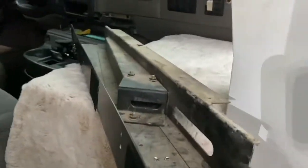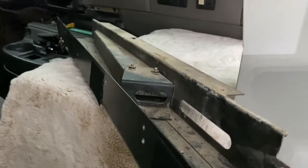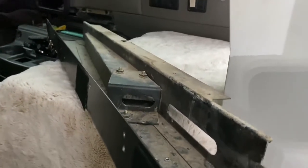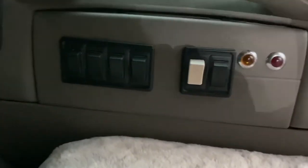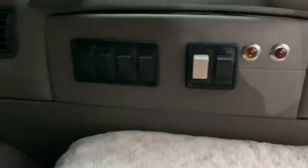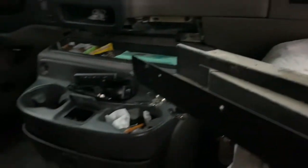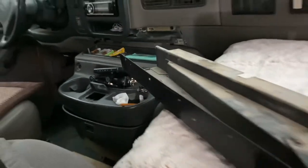Okay, this is Sunday March 8th 2020, just a little update on the progress I have done on the schoolie door. Here are the buttons that I cut out in the panel where there should be a glove box — there never was a glove box, so I put that there. That used to be here with all the contraption of the door handle with a long rod that used to go to this door right there.